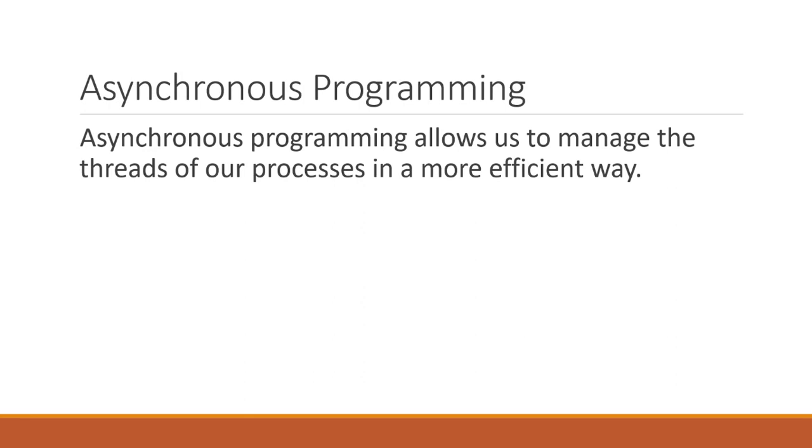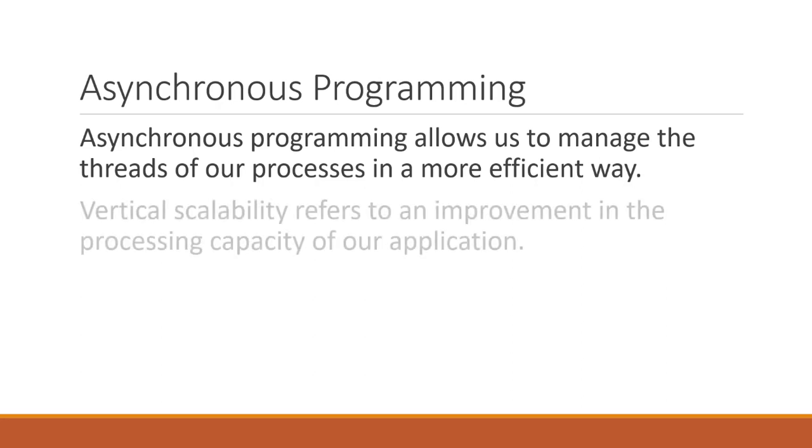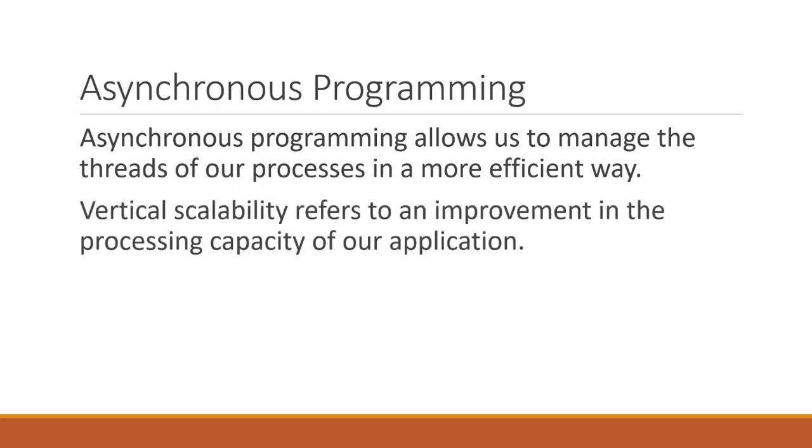The idea is to avoid blocking a thread waiting for a response from an external system, such as a web service or a computer's file management system. This optimal thread management provides us with two very important features: vertical scalability and a user interface that does not freeze. Vertical scalability refers to an improvement in the processing capacity of our application.